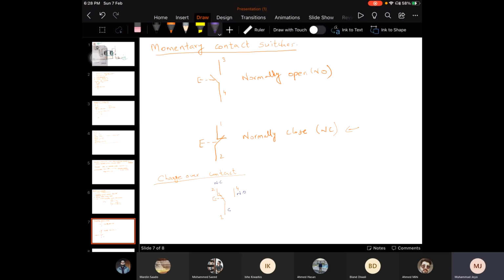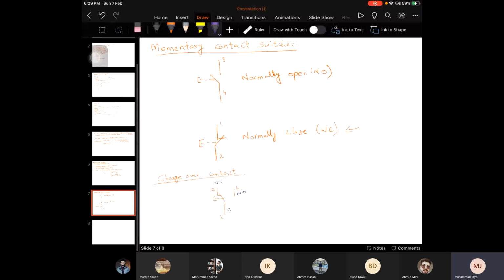All right, we were talking about the changeover contact. This is also a sort of push button. In normal condition, pin number 1 is connected to pin number 2. This is actually a normally closed one. When you press this switch, the bar connected to common is shifted towards the open contact, that means connected to pin number 4. Once you depress it, it will come back to its normal position, that is pin number 2. So this is actually a changeover switch, right?